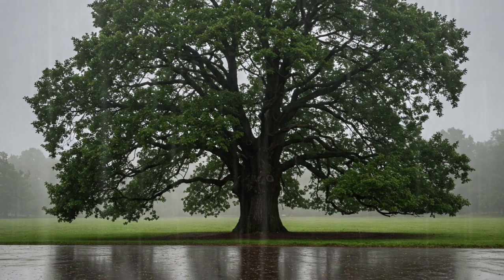What does an oak tree symbolize? For me, oak trees have always symbolized perseverance. There's this giant oak in my grandpa's backyard that's been there for as long as anyone can remember. It's seen so much: scorching summers, harsh winters, even a couple of lightning strikes. Yet, there it stands, strong and steady, its branches reaching out like arms that have weathered every storm. It reminds me that no matter what life throws my way, I can dig in my roots and keep growing.